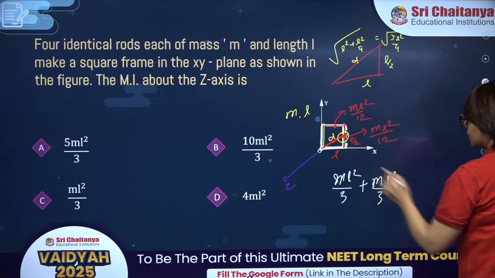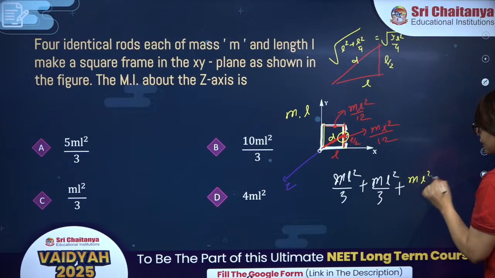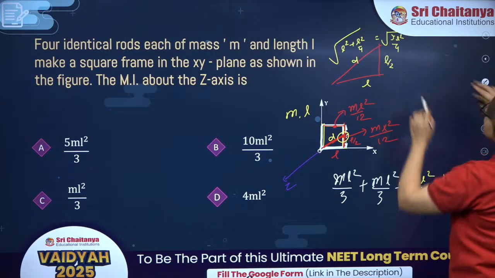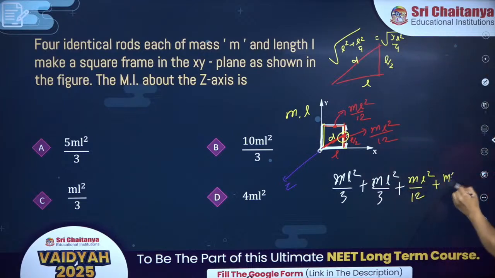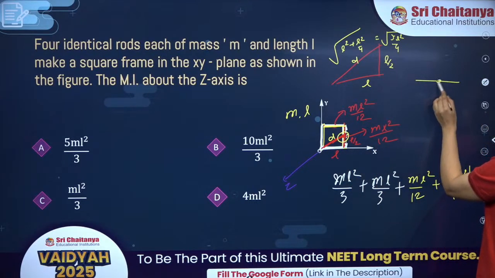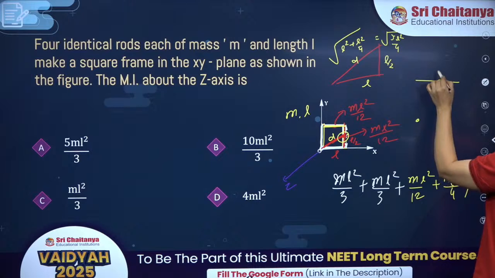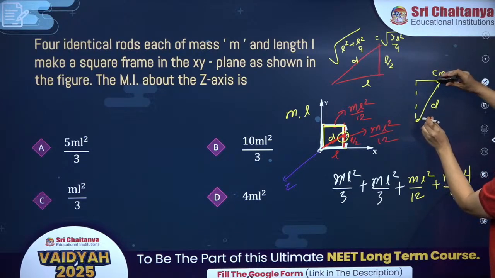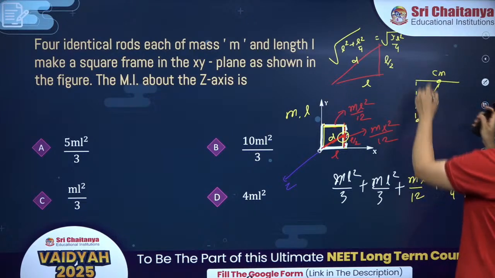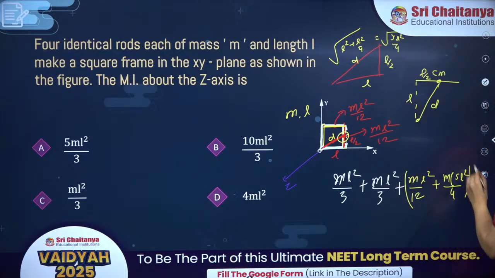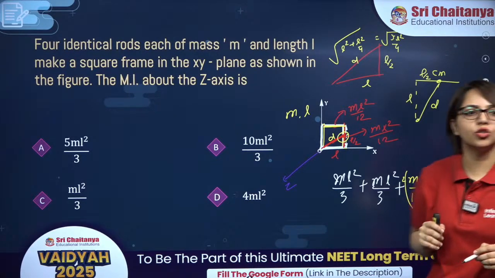Alright. So, over here, for this rod, moment of inertia will be ml square by 12 plus md square, where d square will be 5l square by 4. And same for this rod as well. This rod is like this. This is the axis which is passing through the center of mass, and we have to find this d distance, because this is the distance between these two parallel axes. So, d will be same as before. So, you can just multiply it by 2 over here.